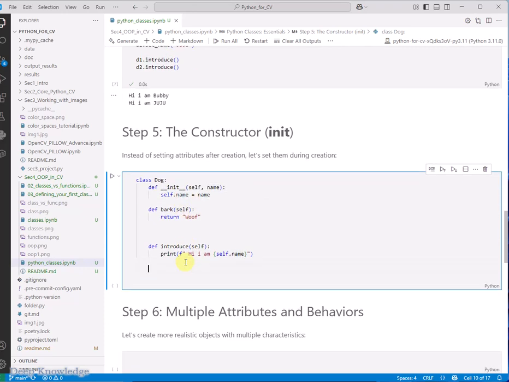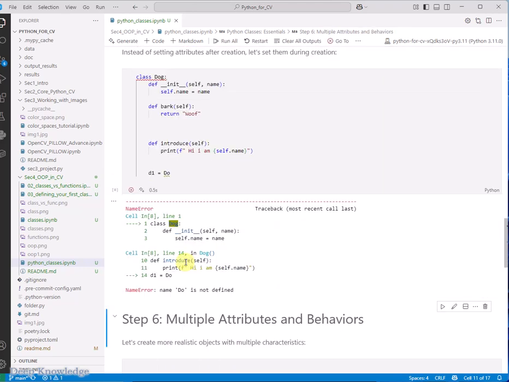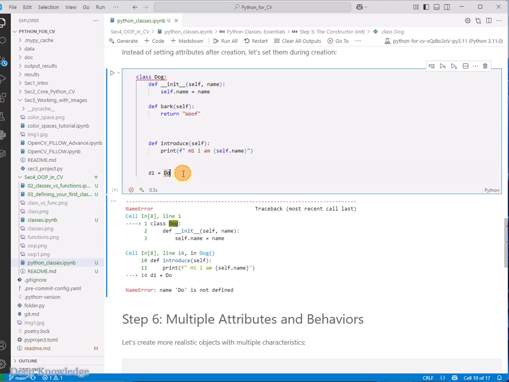I will show you how to create it. So let's see, d1 is equal Dog. Oops, sorry, I have clicked dog, and here I have to add the name. Let's see, Bobby. And now if I just remove dog, take up parameters, class, define.